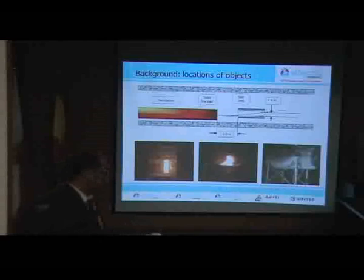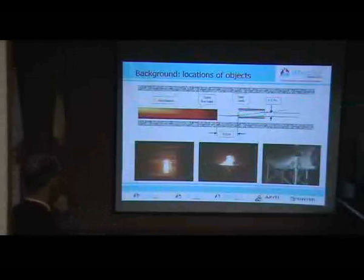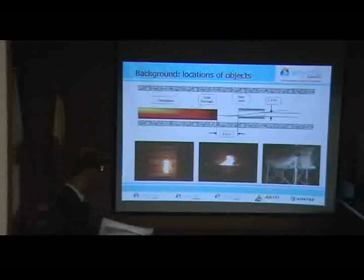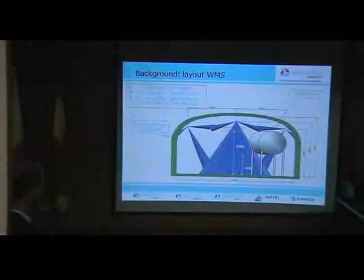Here is an overview of the test setup. You can see a top view of the tunnel. Here is the test tank, with ventilation from left to right. This is a solid fire load representing a heavy goods vehicle. We also had a pool fire, placed in the middle of the tunnel at about a size of 25 by 4 meters. This also shows our testing after one test. This is the layout of the water mist system — a cross-section of the tunnel with the tank. We had three nozzle lines, and the spray nozzles are located at an interval of 2 meters. A total section of 65 meters length was in the tunnel, but 25 meters could be switched on separately.